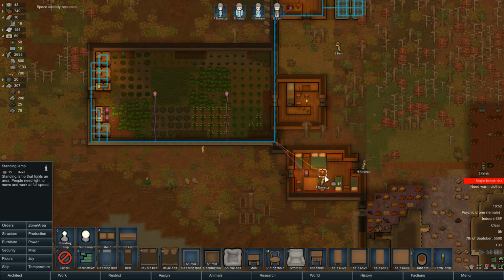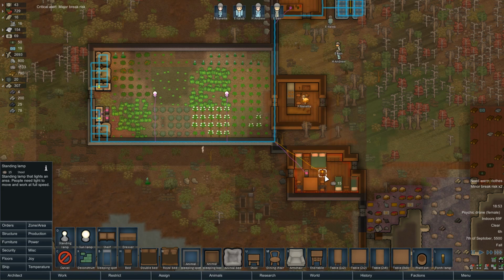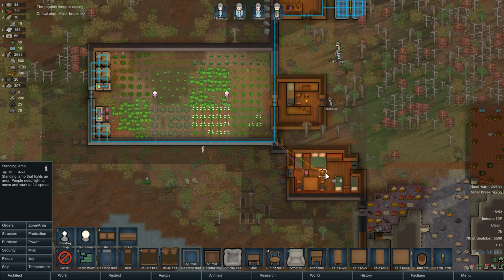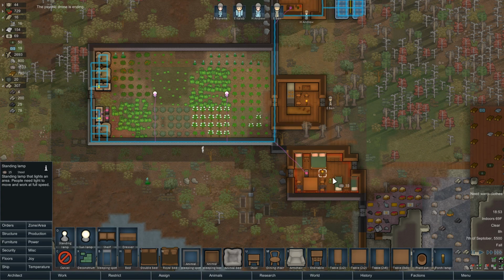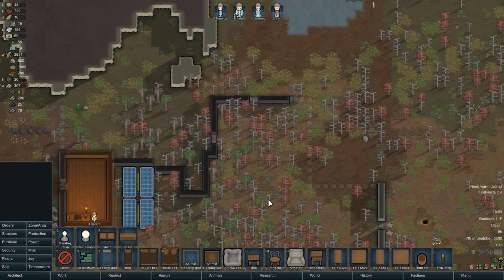All that complaining I did about people cleaning random spots, I take it back. Thank you for cleaning those random spots. Psychic drone is ending. That's good news. Didn't have any mental breaks. Hey, look at that. Everybody's got a toque. Also good news. Nobody's coming to deconstruct this lamp, though. There. Thank you, Ben. It's like you saw me hovering over it.